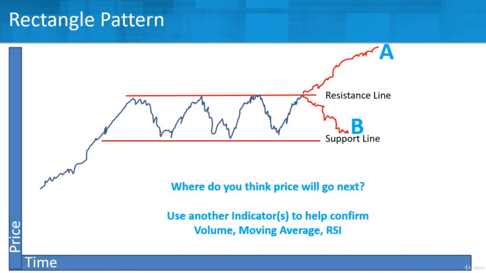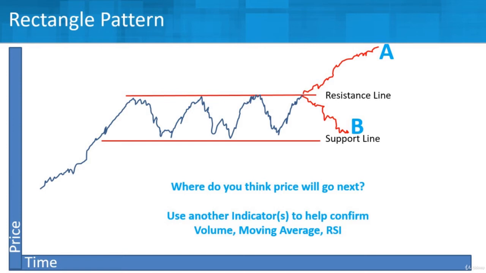I mean, we're now at the top, at a resistance line. It could either break through the resistance line and go upwards, to where I've labeled letter A, or it could turn back around and go to letter B. Now, we don't really know, but if you were to guess, maybe you'd have an idea. Guessing is not something we want to do in technical analysis, by the way.